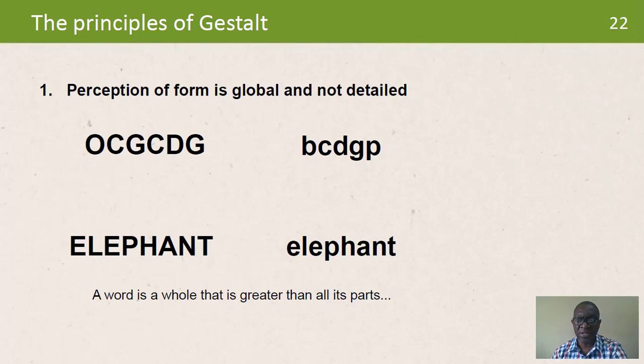The application of this in typography leads to concrete applications. It means that a word is a whole that is superior to all its parts. The word elephant, in uppercase, is a visual block. In lowercase, the eye must follow the shape of these letters, which makes it easier to understand and memorize the information. On the word block, in uppercase, the eye glides and memorization is weak. So in your PowerPoints, you must avoid capitalizing words and use lowercase letters. 20 points minimum for the body of the text.